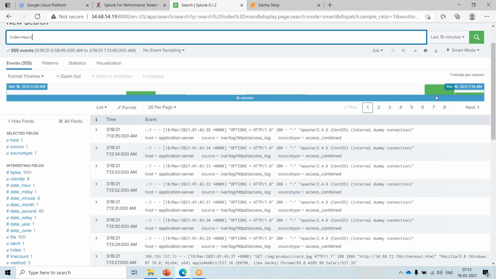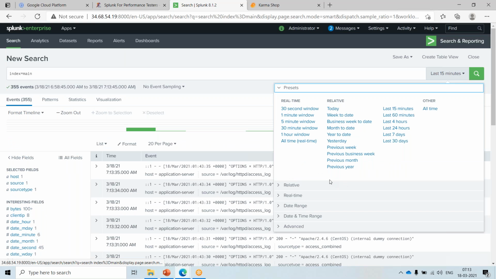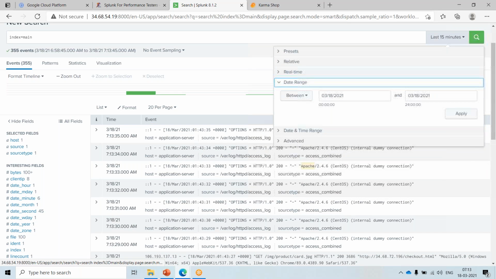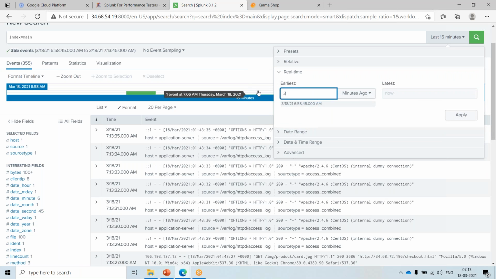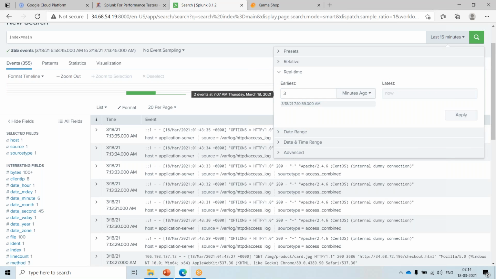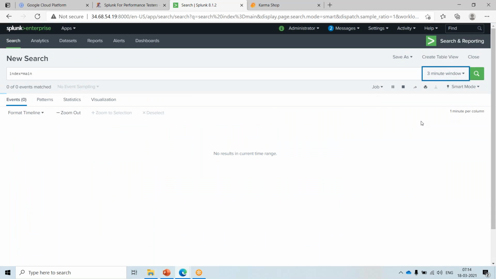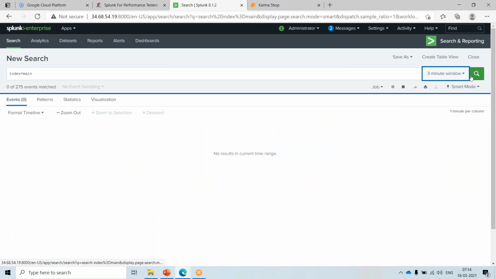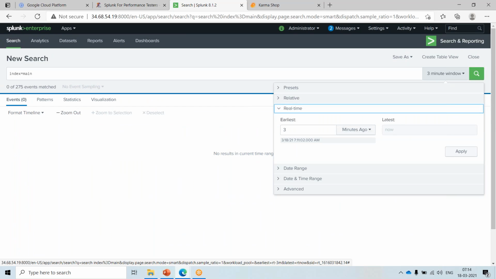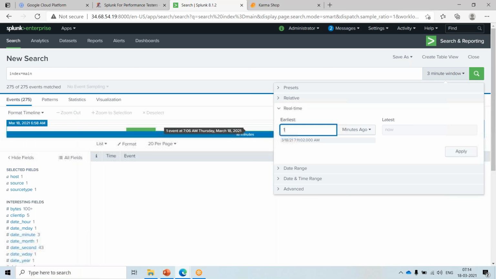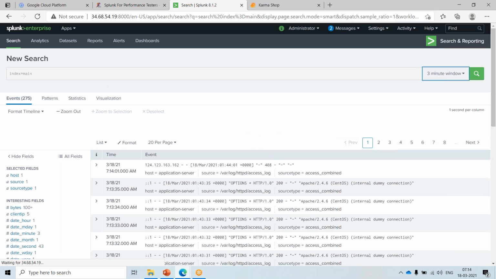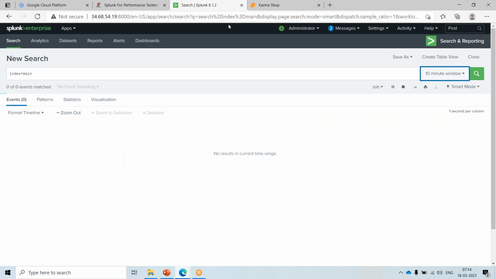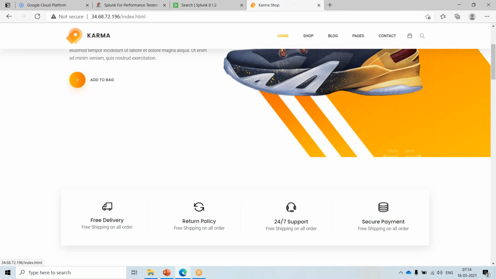So someone clicked, just now we clicked, right? Okay, I will put something like granularity. Just the last 3 minutes of data. Let it be. Yeah. Now you guys are trying to access the application, right? I am also trying to access the application.